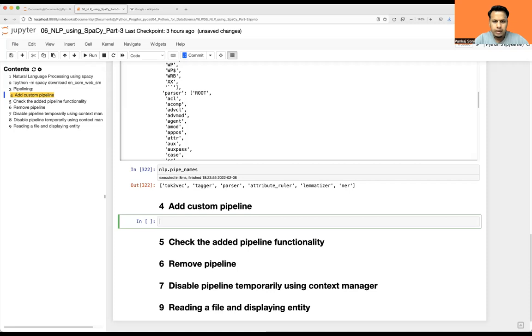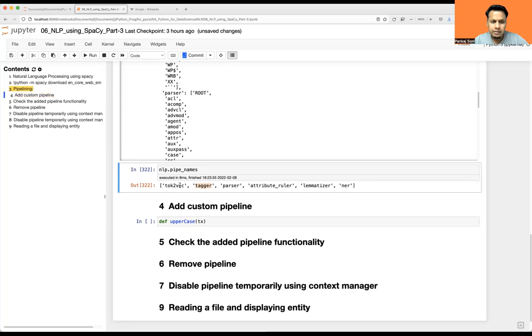Okay, so let's say I want to add one pipeline which will convert each text into uppercase. Right now none of the pipeline components converts the given text into uppercase. So let's write one user defined function. Maybe I'll give the name as upperizer or uppercase, and this is going to get the object or document that is the output of the previous block, because each and every block is processing some data and providing the output, and feeding it to the other block.